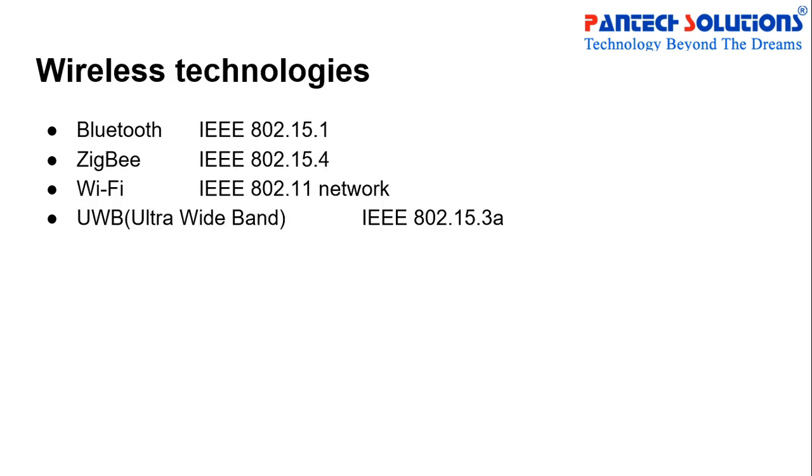In wireless technology, Bluetooth, Zigbee, Wi-Fi, and ultra wideband IEEE protocols are used. Actually, these wireless technologies are common for transferring low bitrate data, as well as hybrid medium and high bitrate messages. So with these wireless technologies, we can transfer any size of messages like video, audio, and basic integer data.